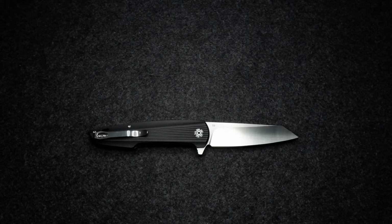And what does QSP stand for? Well, it is quality, service, and price. So, right, I can't vouch for the service component of that yet, but I can vouch for quality and price, especially when you balance the two, the price versus the build of the knife.